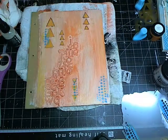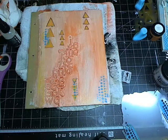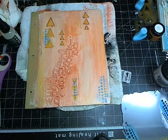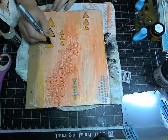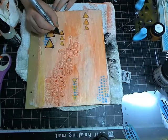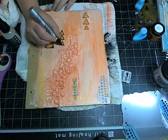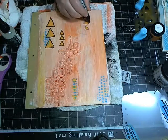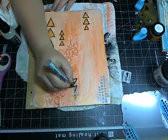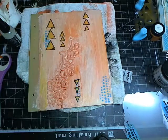enhancement. My pen's not working. And let's go ahead and just use one of these guys. Good old Sharpie. A little thicker than I wanted, but that's okay. Go over. Doesn't have to be exact. That's really dark, but we'll live with it, yeah? I'll give the original away.